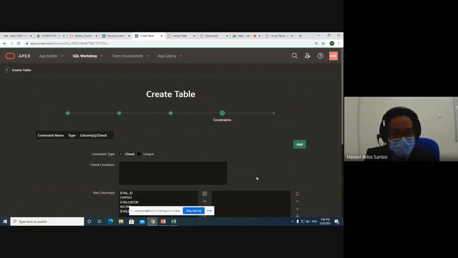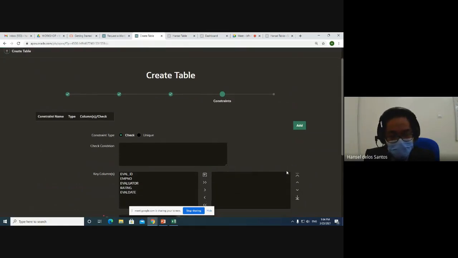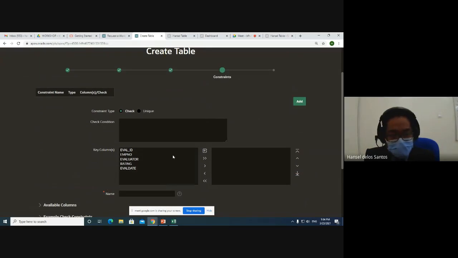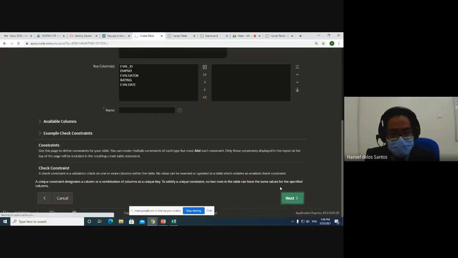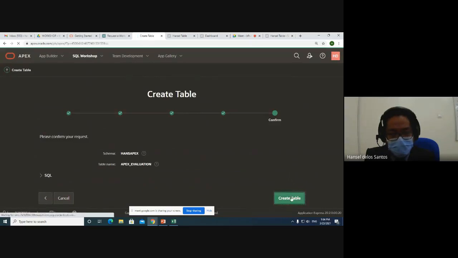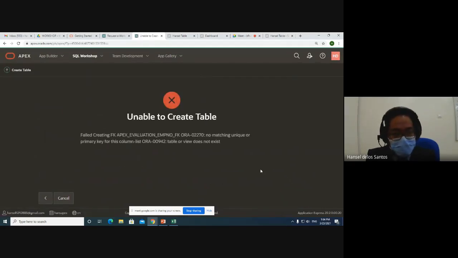Okay, check. In case you have something other than foreign key, unique, and primary key, if you have a check constraint or unique constraint, you can still work on it, but just don't forget to click add, and it will be listed over here. For now, we don't need this one. And click next. And I believe that this will be created at the same time. It should come with, oops, not matching unique primary key.